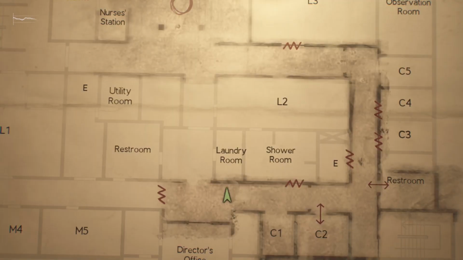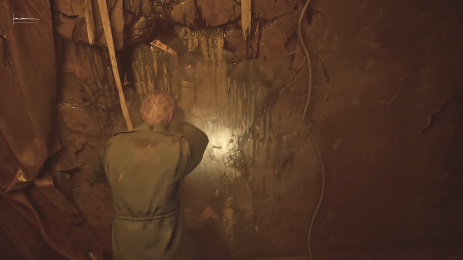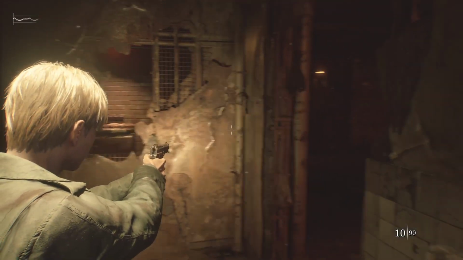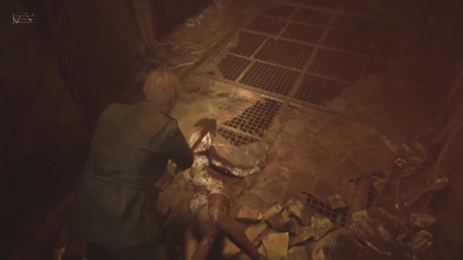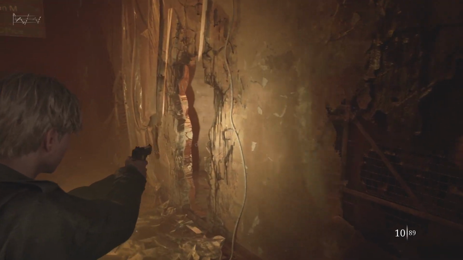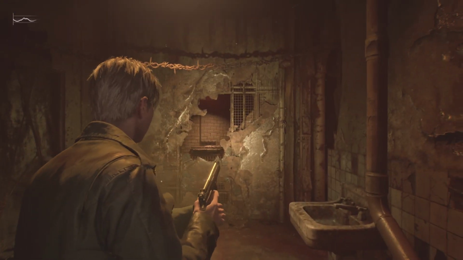Okay, so now we're going to break the wall into the laundry room. This is where we are. And in here is going to be an exploding crawler and another nurse. We're probably going to come back out into the hallway because they will come this way. Nurse usually goes right past there, yeah. I'm going to lure them sort of out here. Exploder will come out here. He hasn't really. Yeah, okay.